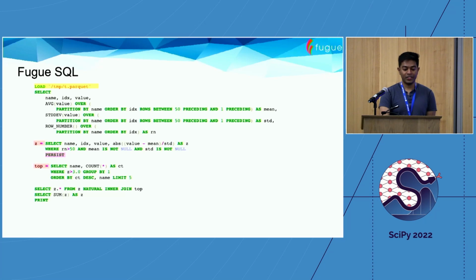Here is the same logic rewritten using Fugue SQL. Now, note a few key differences here. Here, the load is expressed in a specific format, and it's very deliberate. This also means that if we switch to a new system, then we need not change how this works. Another thing that you notice here is the ability to assign the result of a particular subquery to a specific variable.